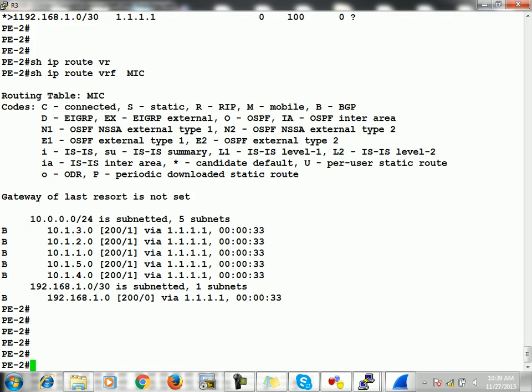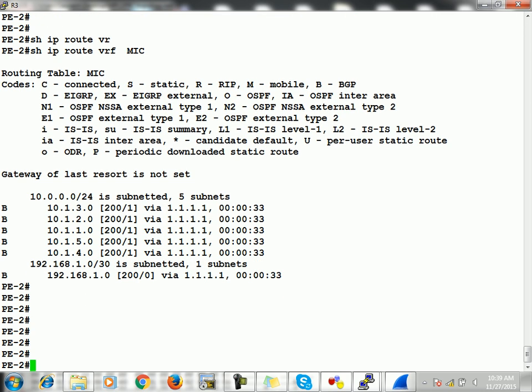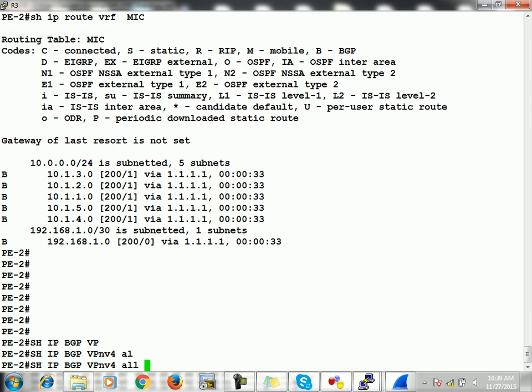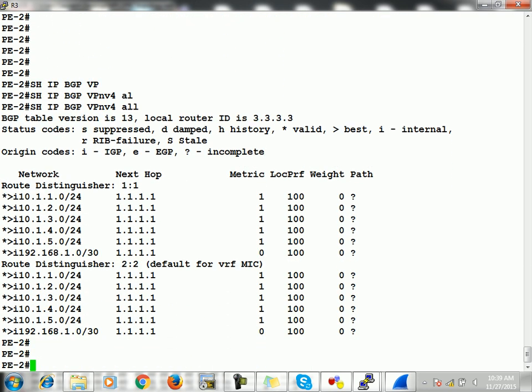Now let's talk about RD. I used different RDs. Show IP BGP VPN v4 all. If you do not use the same RD value on both ends, it won't create any problem, but it will create duplicate entries in the BGP table.